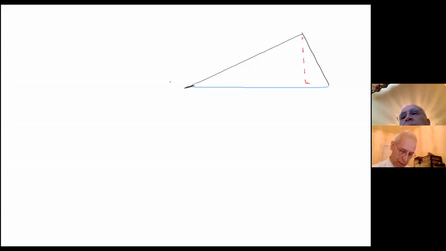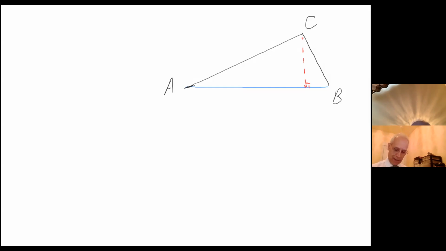Let's call this A, B, C. And this is the most common proof that you'll see. Most teachers show the proof of the law of sines this way, but there are other ways. So I do have a triangle ABC. It's not a right triangle. If I drop a perpendicular from angle C down such that it makes 90 degrees with AB.